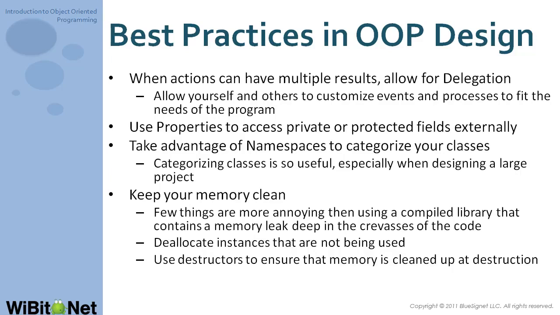Also, use properties to access private and or protected fields externally. We've discussed this before. And so this list probably kind of feels like a summary review of all the concepts we've been going over in the series. And that's basically what it is. So, just like we talked about with namespaces, take advantage to categorize your classes. Oh, yeah. Right. Especially when it's a very large project.